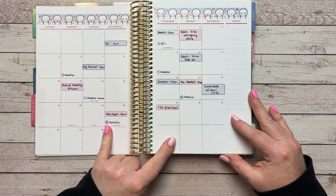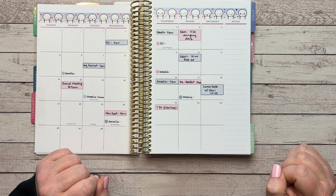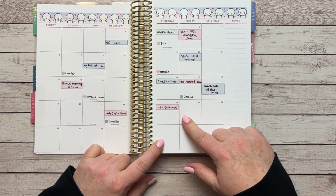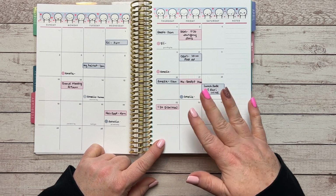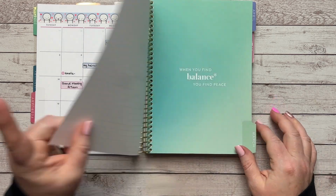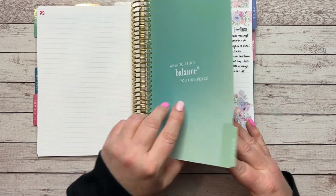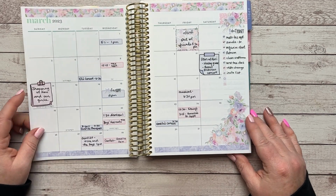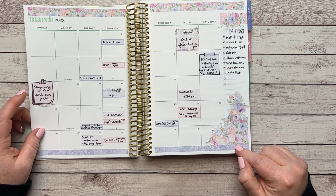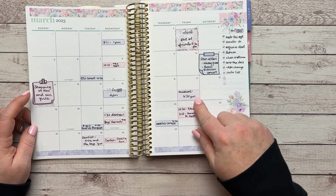Here's February. You see the monthly, and I was like, okay, let's just do a washi spread. See how we like that. And I had, again, leftover stickers from a Mandy Lynn Plans kit that I used. Perfect. Yeah. Tore out the daily pages for February. So then here's March. Again, this is a kit sized for the Hobonichi cousin from Mandy Lynn Plans, and you can just kind of see how the boxes fit.